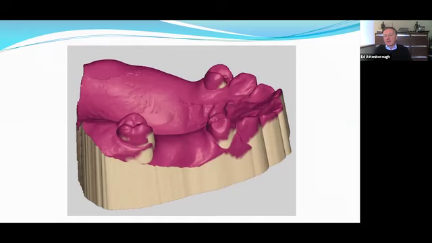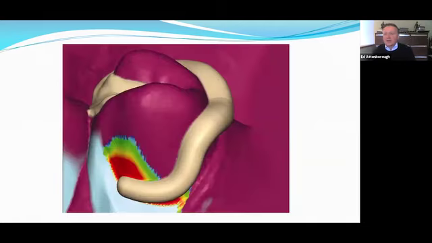It's a multiple hand sort of process. Once you've decided on the path of insertion, you have to block out the model just as the technician would block it out in the lab, and that's done digitally. Once the model's blocked out, you have to carve into the undercuts a position for the clasps to engage. Again, that's quite a fiddly process in terms of moving the model around, sculpting the virtual wax out of the model. And you've got to very carefully design where the clasp is going to sit in that.